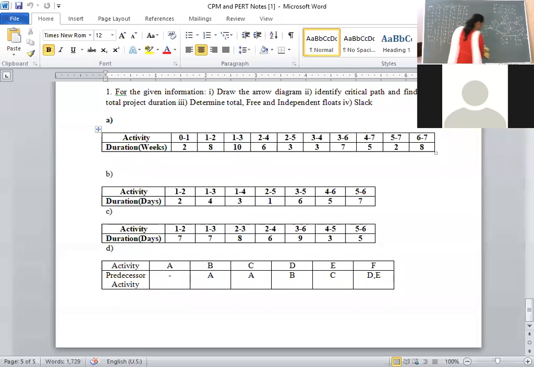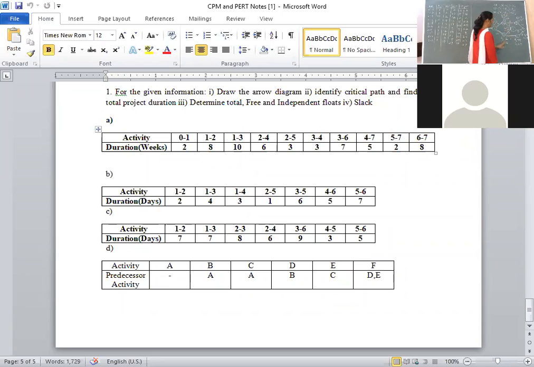Right now, in the network diagram itself, we compute the slack value. Slack is S. Slack for node 0 is the difference between L0 and E0. L0 value is 0, E0 value is 0. That means slack value for node 0 is 0. Similarly for node 1, the difference between L1 and E1. L1 value is 2, E1 value is 2. 2 minus 2, 0. Similarly, for node 2, L2 minus E2, that is 16 minus 10, it is 6.